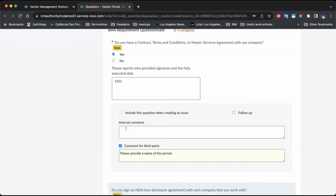So for each question, you can include internal comments for your third-party risk team and your company to see, with comments on what they're doing as you're talking to your vendors. These are particularly useful when you're looking back. A lot of the time somebody's new, somebody got promoted, and you're new to the department and you don't have the history. Using those internal comments really tells the story in the system, so it's not siloed in emails. Keeping everything in the tool really helps a lot.